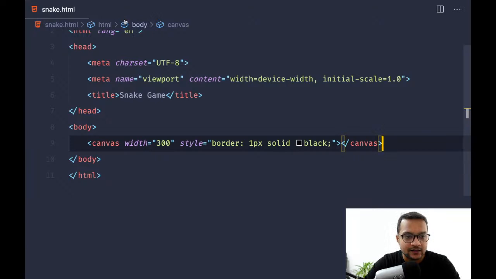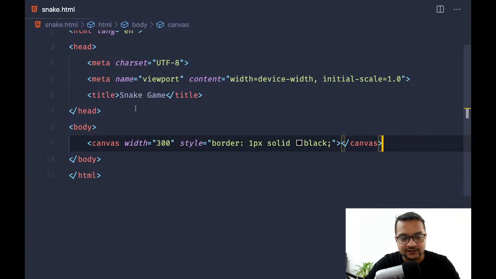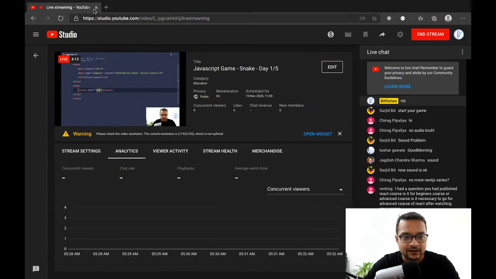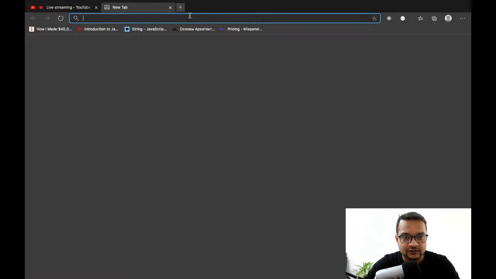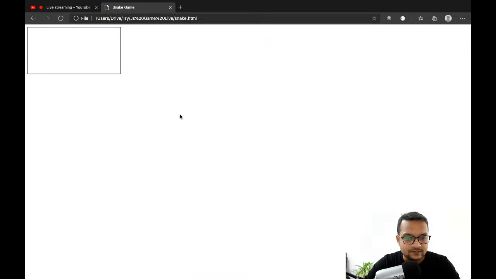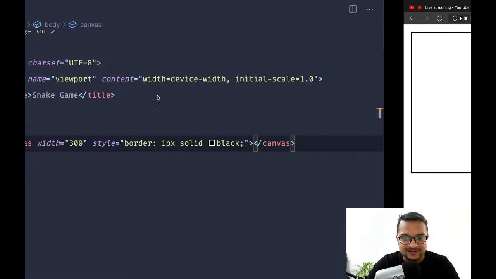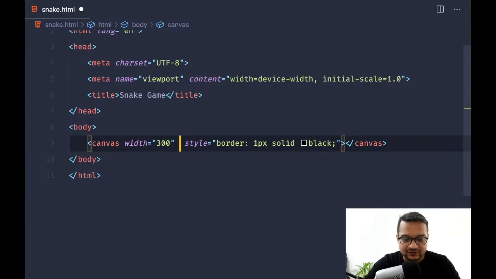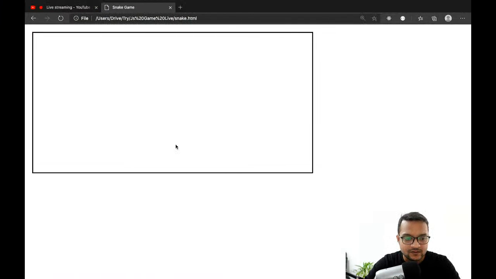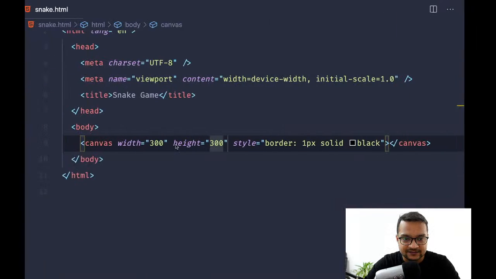Okay, and let's copy the path, and I can open it in this browser like here. So yeah, we have this canvas. Amazing. Let's give height also. So height is once again 300. Okay, that's fine, nice.